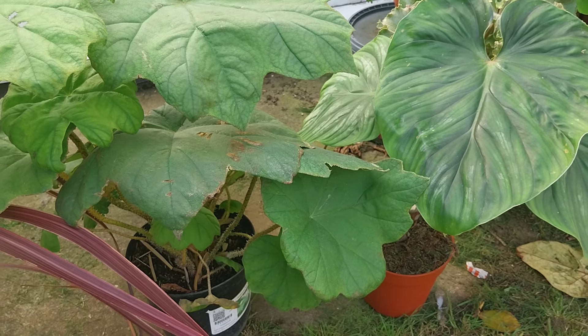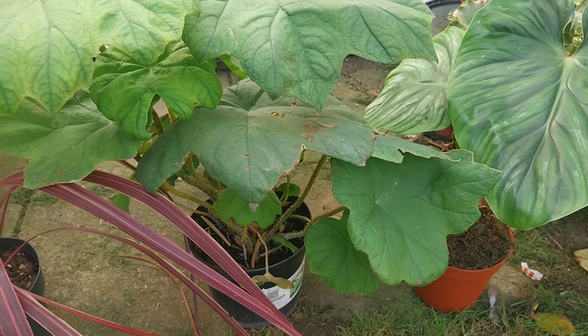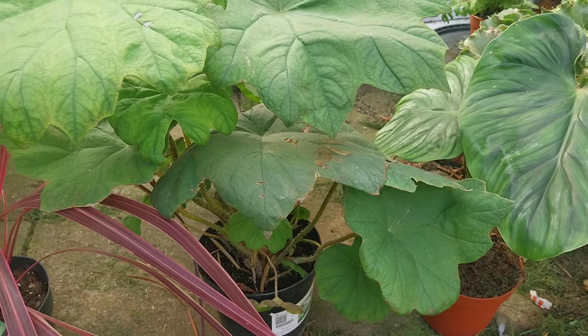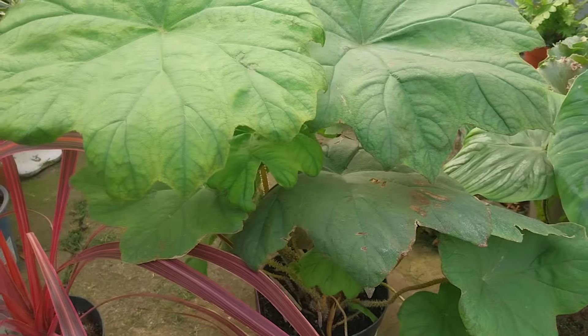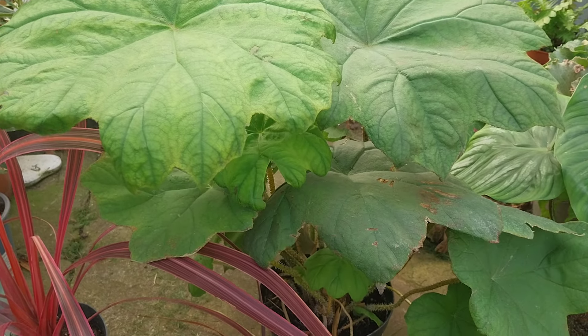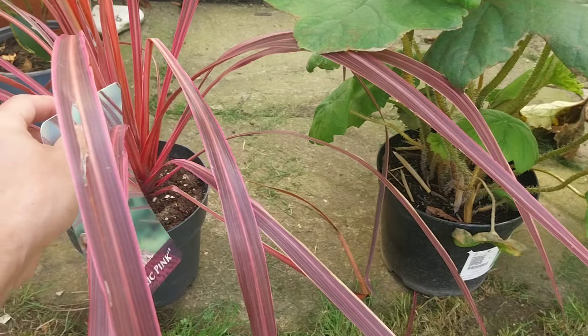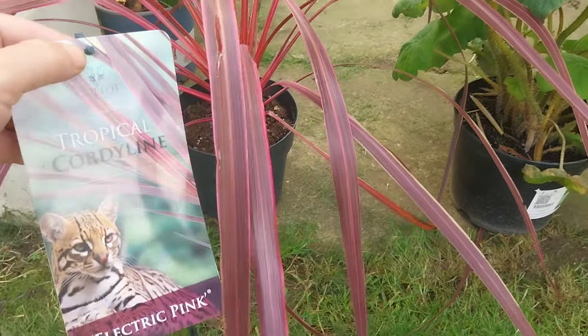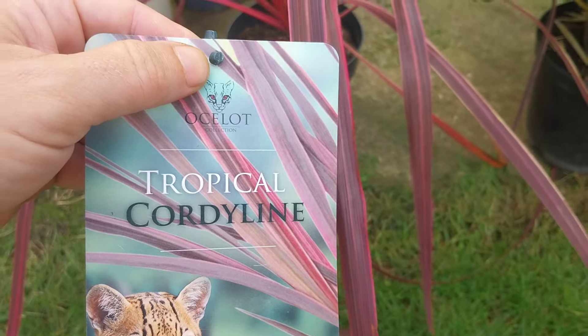Those are the two purchases from Urban Jungle, but I did stop off at some other nurseries along the way. There's one quite nearby in Barnaby, Suffolk — on the Barnaby Bends if you're familiar with the area. It's a fairly small garden centre but there are some really good deals to be had there.